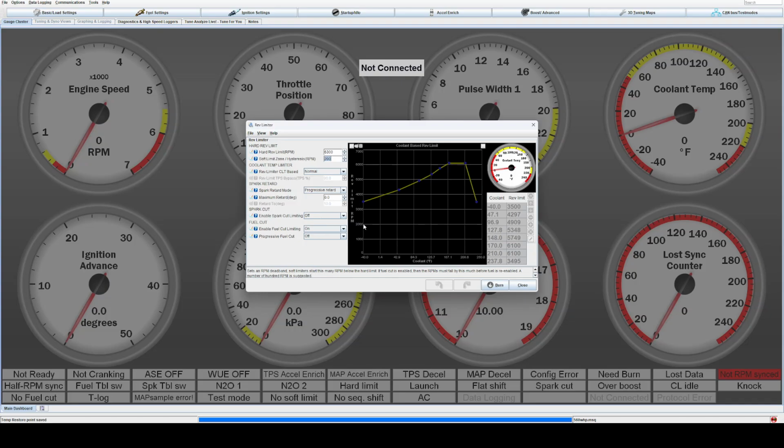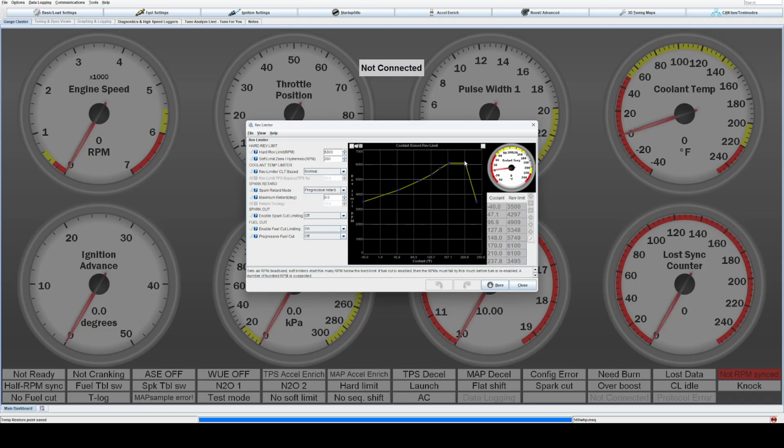Spark cut with these engines and rocker arms can damage the rocker arms. You can spit a rocker arm and have some problems. So just to be as soft as I can on the valve train, I give a bigger hysteresis here. You could add anything above like 150 would probably be good here. And then I've messed with the coolant based rev limit, but I've just found a standard rev limit is good. With this, I made a video on it.